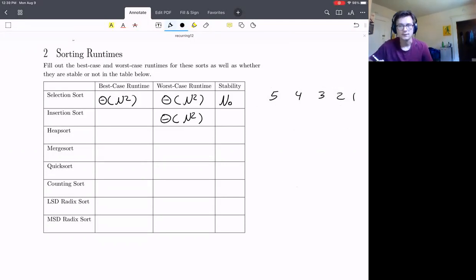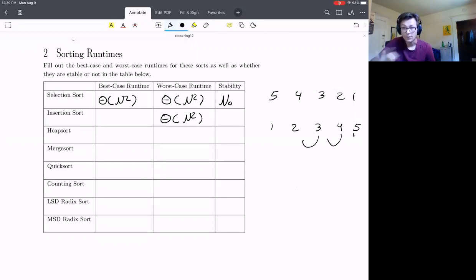Okay, well, what's the best case runtime? Well, if the worst case runtime is created when it's the case that every element is less than every previously seen element, then the best case, quite logically, is going to be when every element that we see successively is greater than every element we saw in the past. So consider something like this: 1, 2, 3, 4, 5. 1 is trivially already going to be sorted, and then 2, we don't have to swap up, so we don't do anything. 3, we don't have to swap up, so we don't do anything. 4, don't swap up. 5, don't swap up.